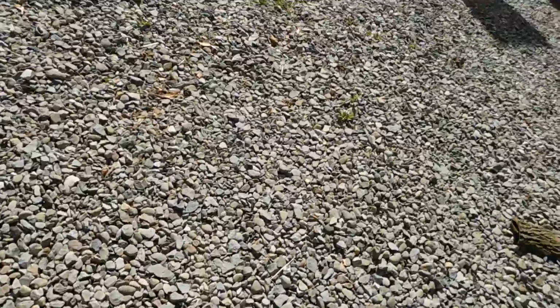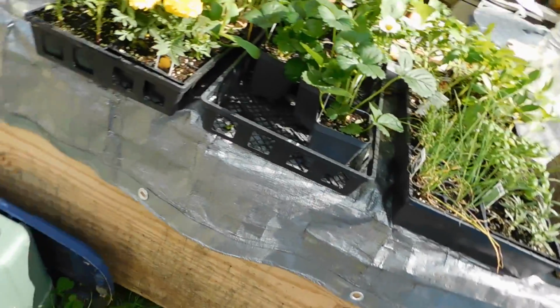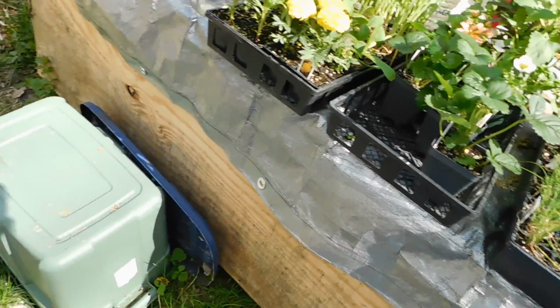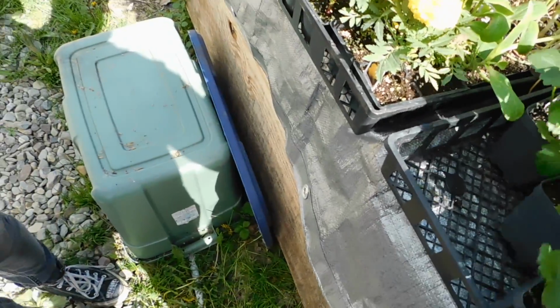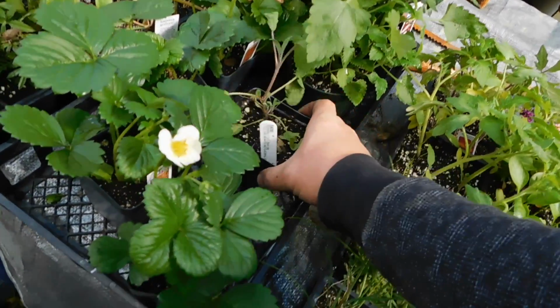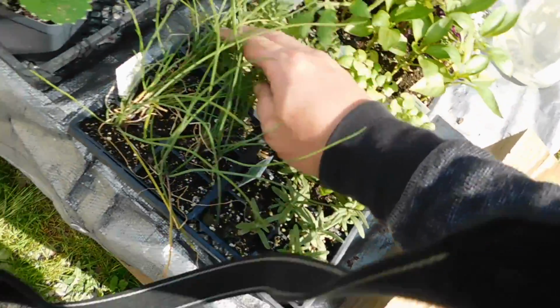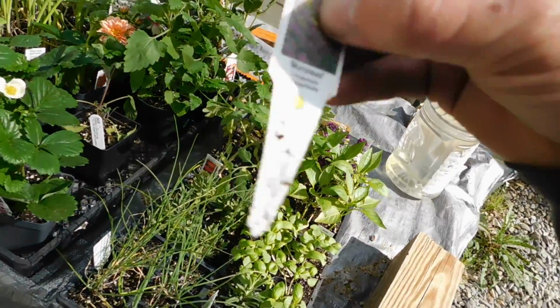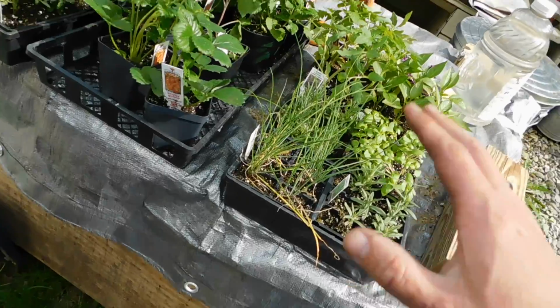So anyway, the project of today: Heather and I went down to town and we picked up some plants. I got some plants yesterday, and Heather had got a couple plants the other day, but what we ended up getting here was strawberries. We got, I don't know, like 3 or 4 of those. Four. And then we did get some spices as well. So here is some sage over here, and over here we have some chives, some rosemary, some basil, and then we have some English lavender. So we got a bunch of different things there. That's going to go in a separate little patch for those.